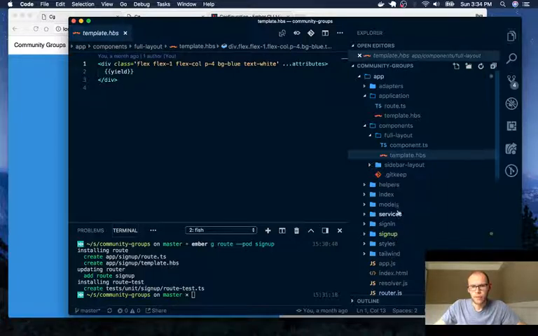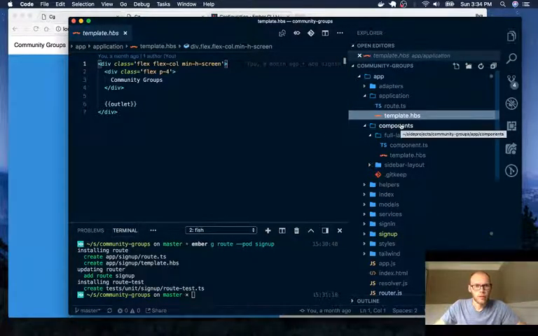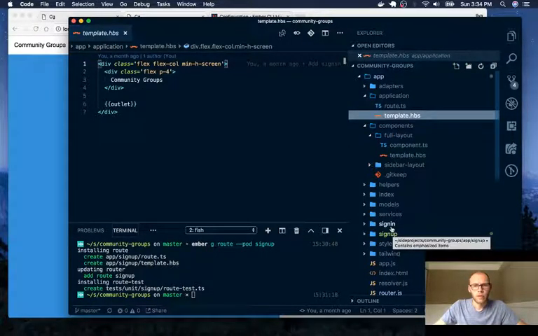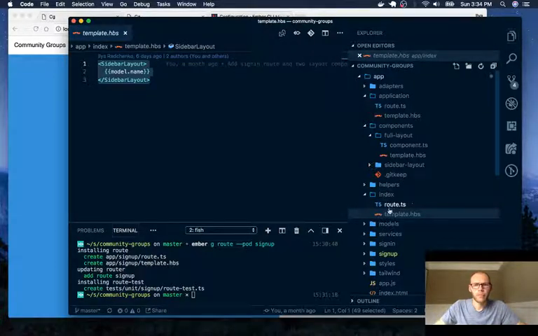So the way this works is, okay, so community group. I don't know if we're using sidebar layout. I think I'm only using full layout. Maybe an index sidebar layout. Yeah, sidebar layout here. We can probably change that. That was kind of just playing around with angle bracket components earlier.